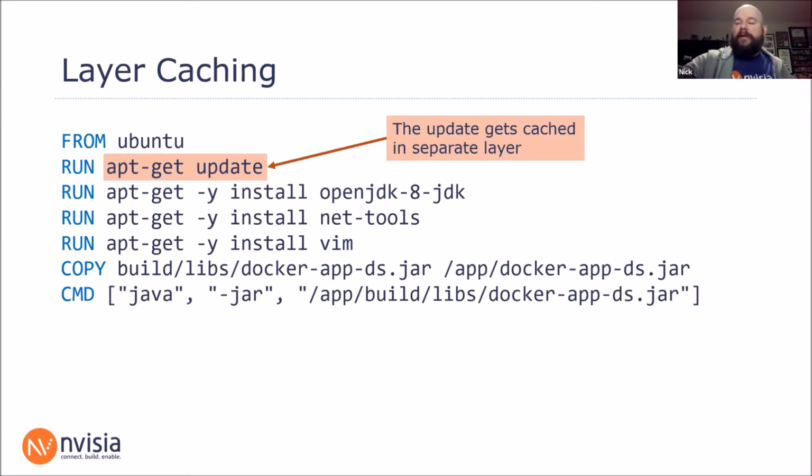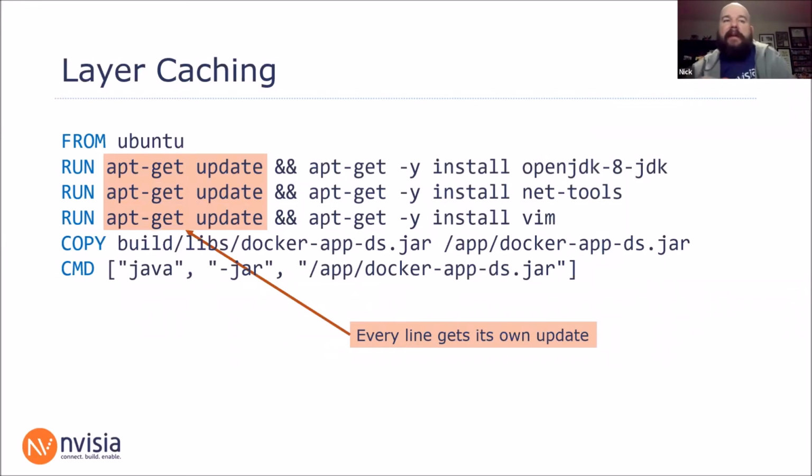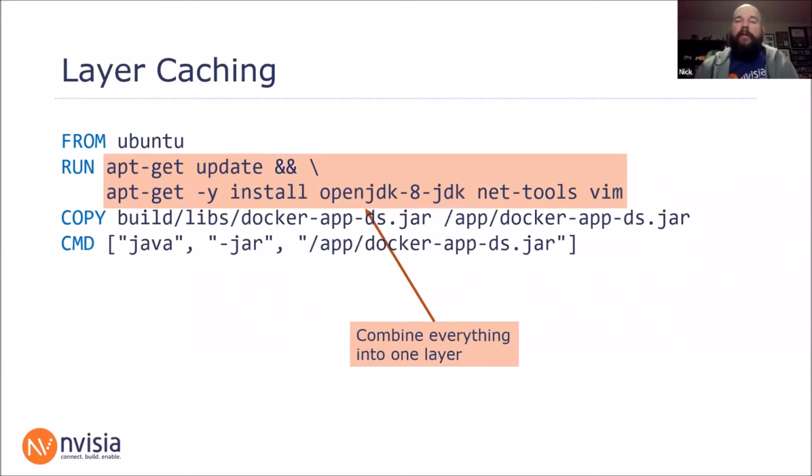So this is where when you're doing the caching, you want to run things together. So we have two options for this. One is we can add apt-get update to every one of these lines. So we're going to run apt-get update more frequently, but it's going to make sure that we're always pulling in that latest version of what's out there, and we should be able to find the tools that we need. The other option is we combine everything into a single layer. So here we do apt-get update and we do the install, and we install all three tools at the same time. So when people say, well, which is preferred?